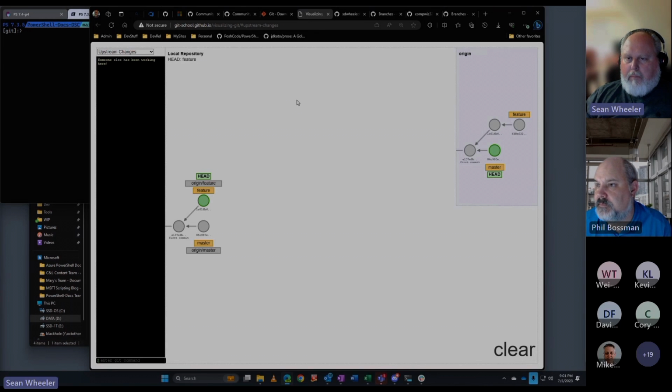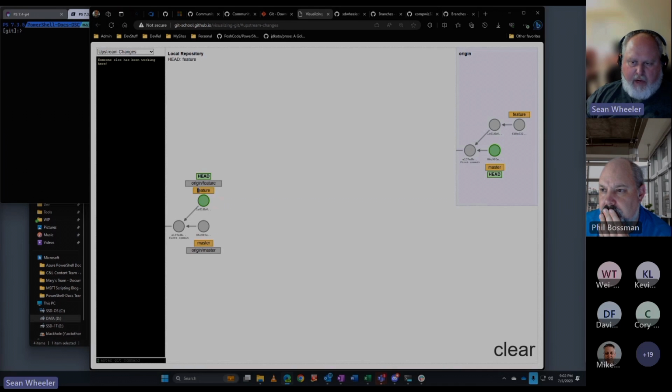So let's take a look at how rebase works. First off, let's look at what's going on here. There are several labels that Git uses to track branch names. The orange one here is the name of the branch, and that's a label.